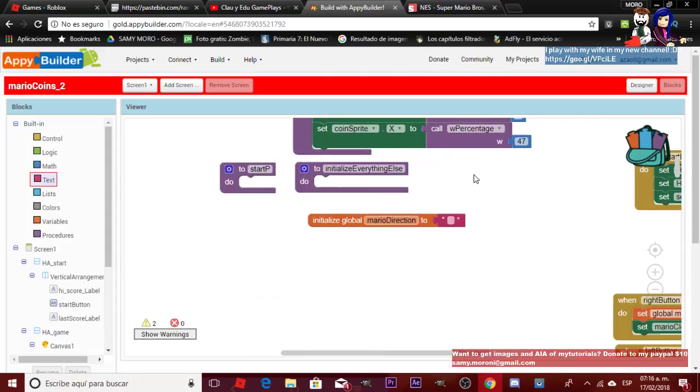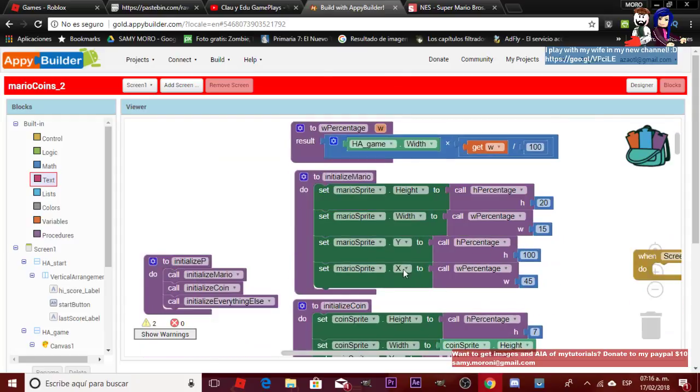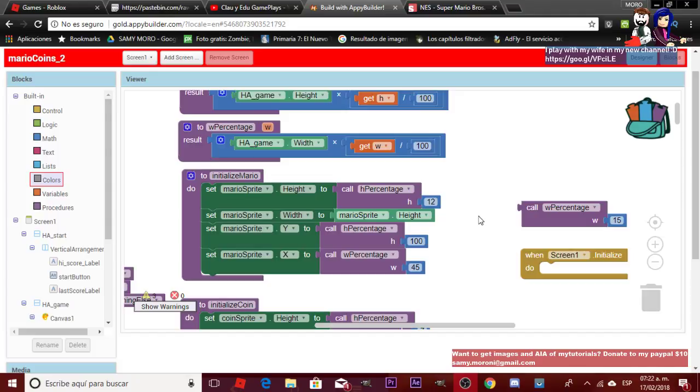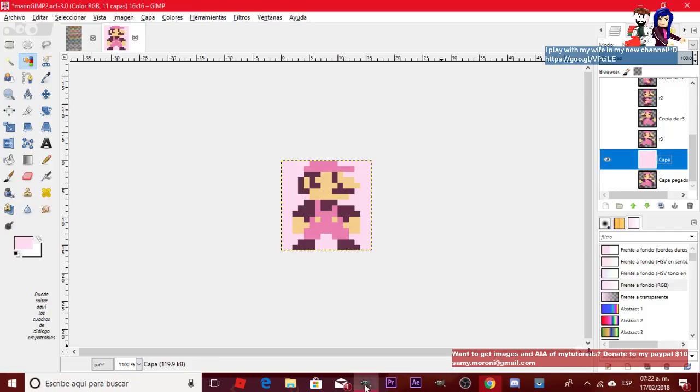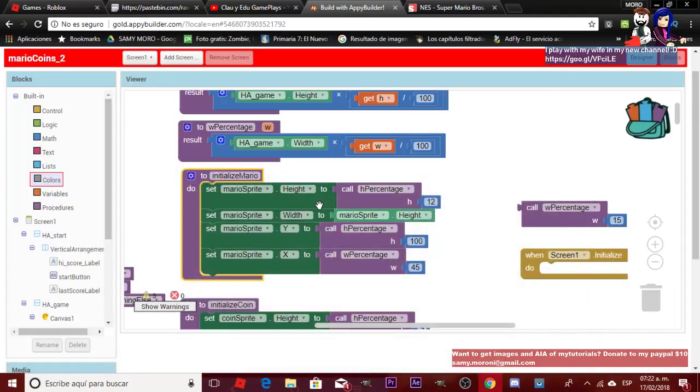You have to go to the initialize procedures, remember, here. Remember that I told you that this graphic that I did in GIMP is like a square, it is 16 times 16. In this case, I just removed what we have for the width, and then I just changed the height to 12%, okay?